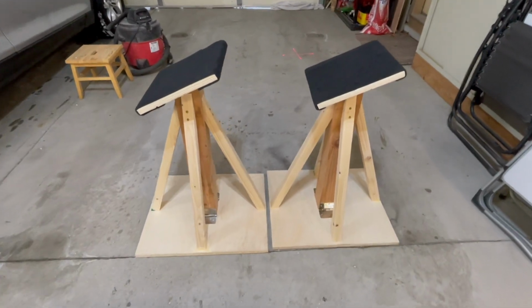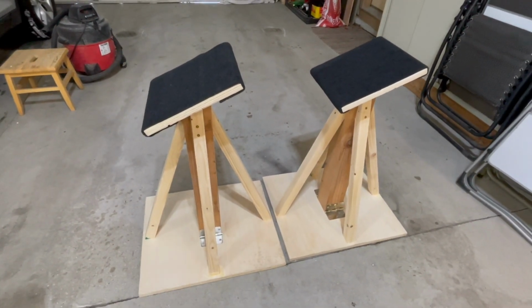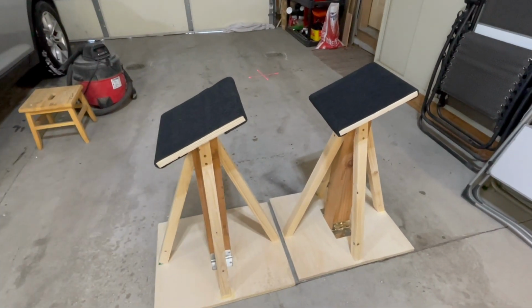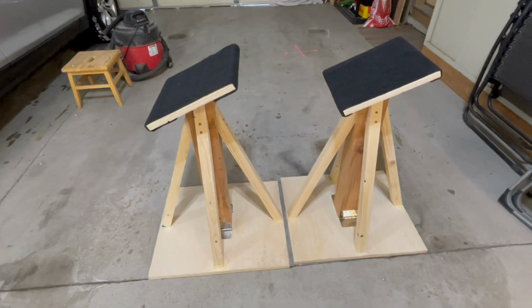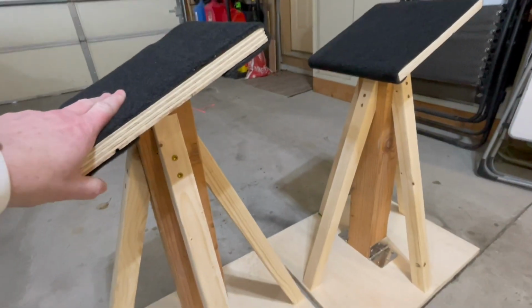So the last couple of days I've been working on building some jack stands. Now, you can buy these. They run somewhere around $250 a piece if you buy the metal ones. They are adjustable in height. These are not, but I made these basically specifically for the smaller boats that I work on and restore. So these are around 27, 28 inches high.